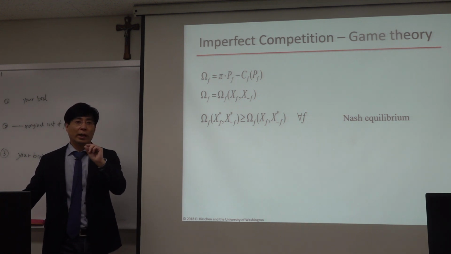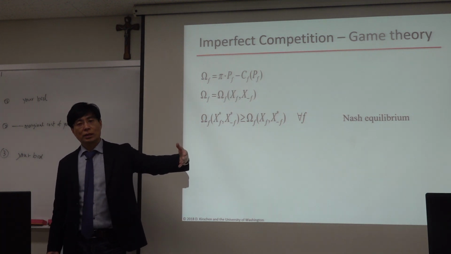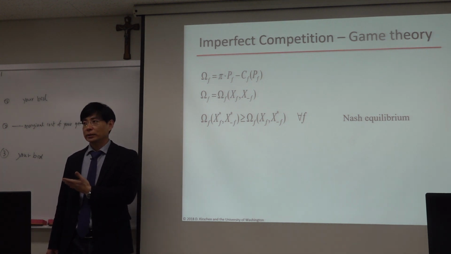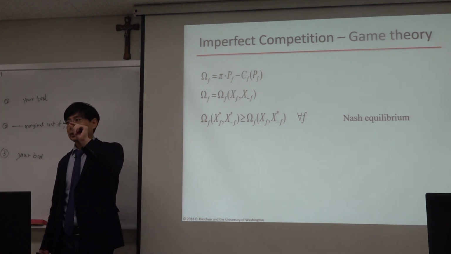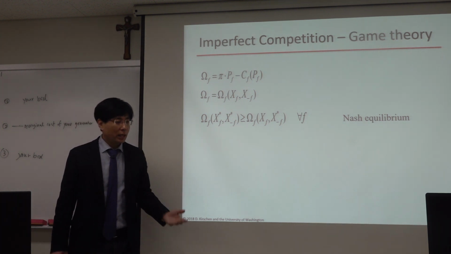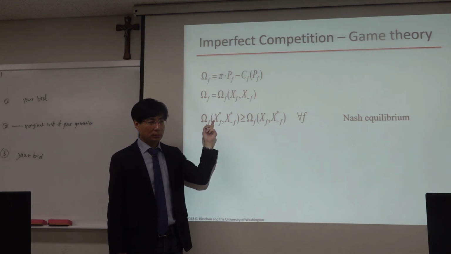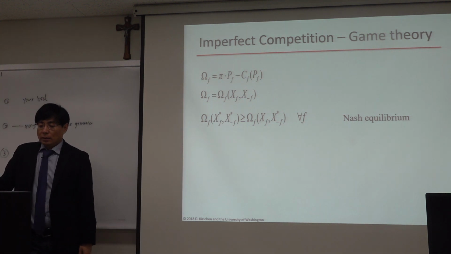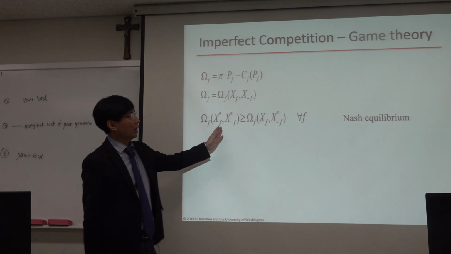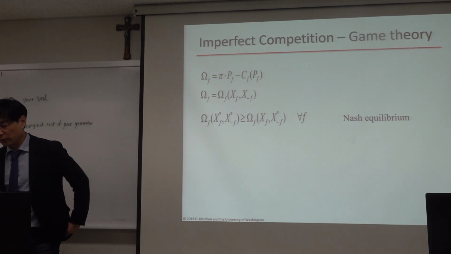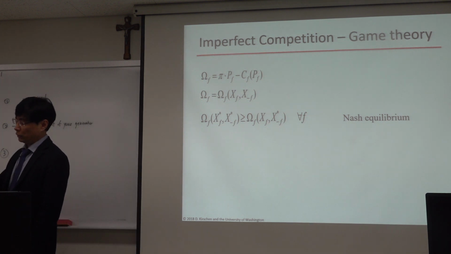And at that equilibrium point, this is the conditional best strategy. As long as you do not change your action, I would not change my action. So they stick to their equilibrium strategy, x_f star or x_-f star. That's the meaning of equilibrium. Because if other guys do not change their actions, this is my best strategy. So this is a conditional best thing. The conditional means other guys keep their position, keep their strategy, keep their action. Please remember this relationship, this inequality at the Nash equilibrium point.